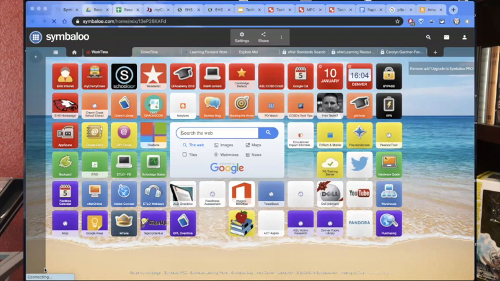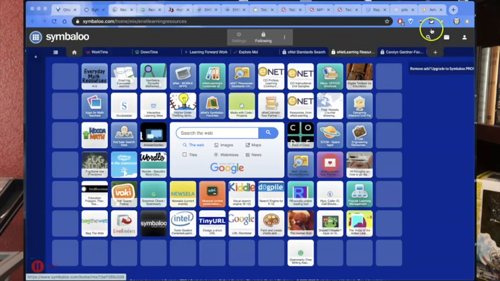Another amazing thing about Symbaloo.com is that you can create what is called a web mix, another page full of tiles with links that you can share with your students. So if you're working on a big project and you want students to visit specific websites for research or information, build a web mix in Symbaloo.com and share that out with your class. You can share it through Schoology or email.